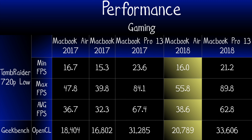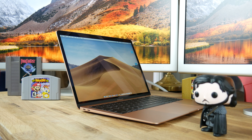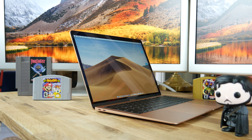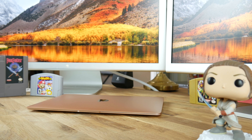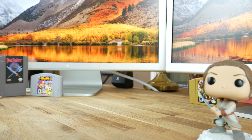If you care about graphics, the 2017 MacBook Pro 13 seems to be the best value right now, though if you really care about gaming you should get something with a discrete graphics card. As far as weight, the 2018 MacBook Air is slightly lighter than the MacBook Pros and previous MacBook Airs, but nowhere near as light as the 2017 MacBook. That said, the MacBook and 2017 MacBook Pro both have louder, damage-prone second-generation butterfly keys. So if you want a light MacBook, don't care much about performance, can tolerate low-profile keys, are nervous about keyboard longevity, and want a Touch ID sensor — the 2018 MacBook Air is for you.